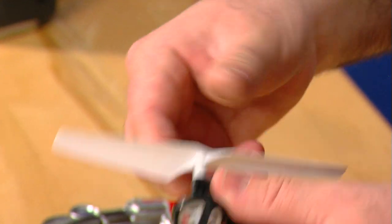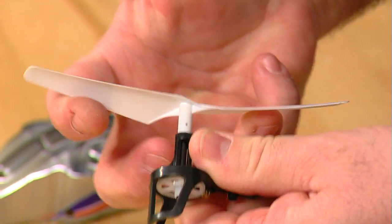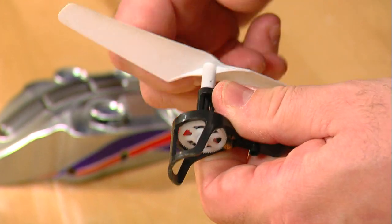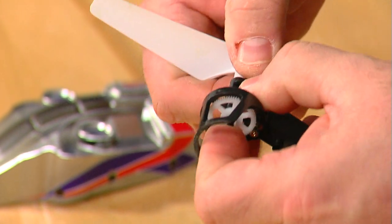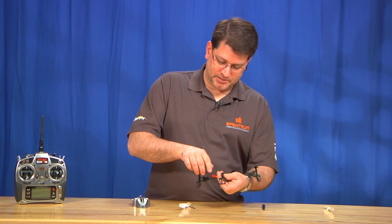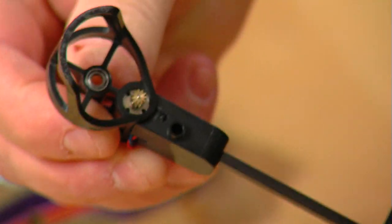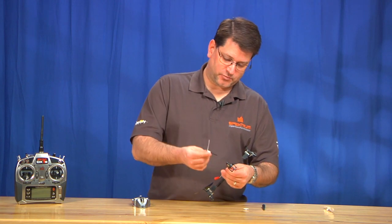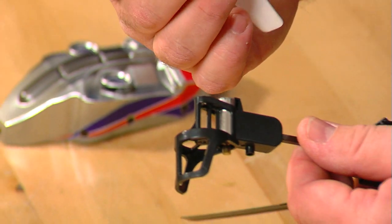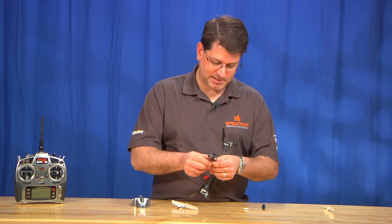Now, because that gear will pull off, it also makes that gear very easy to replace. And what you can do is, again, grasping it like I grasped before, grab the prop, and don't grab it out here in the edges to pull on it because you'll end up bending it and maybe breaking it. Grab it by the hub, and all you really have to do is just pull it out, just like that. Now, there is a ball bearing on top here, and if I get the gear out of the way, there's one on the bottom. And when you pull out on this shaft, every once in a while one of those bearings will come out with the shaft. And that's not a big deal. Just keep track of it. It just needs to be pushed back in when you reassemble it.